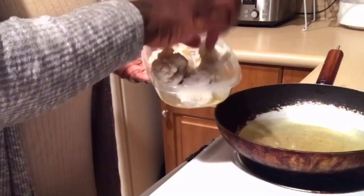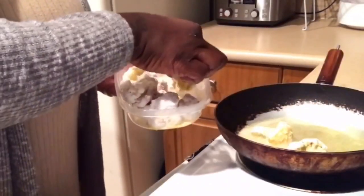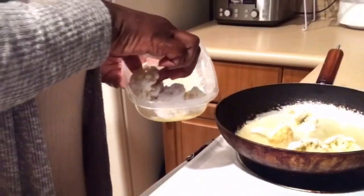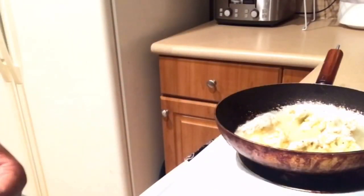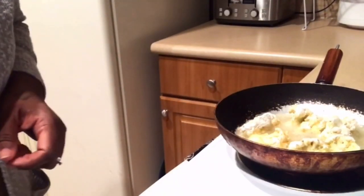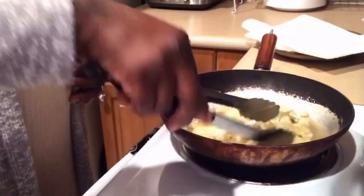Now that they're all nicely coated, I am going to go ahead and start putting them into my grease. I like my cauliflower chicken to look extremely pretty, very golden brown. So I try to let each side cook no longer than 3.5 minutes. You can do longer if you want, but just know if you go longer, the cauliflower will be more soggy on the inside and you will risk burning the outside of the cauliflower.